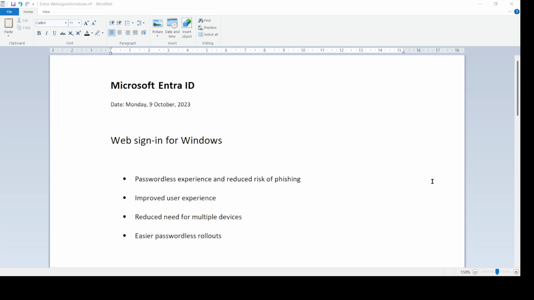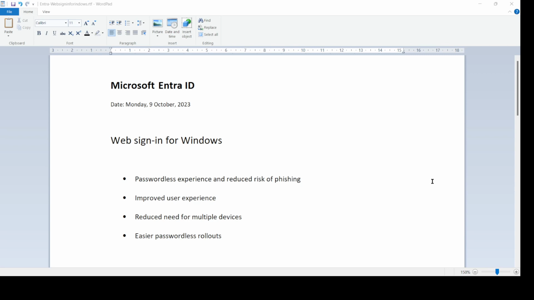Now it will also improve the end user experience because it supports MFA with the mobile application, which will allow the users to sign in from anywhere at any time, and they don't have to carry multiple devices, right? They can just rely on the mobile phone to authenticate themselves, reducing the need to carry hardware tokens, or maybe FIDOs, etc.